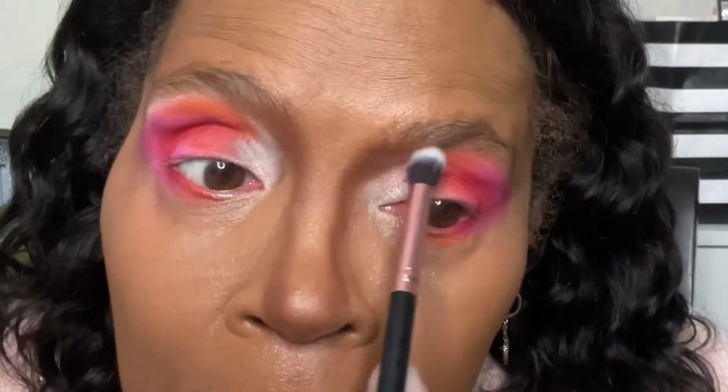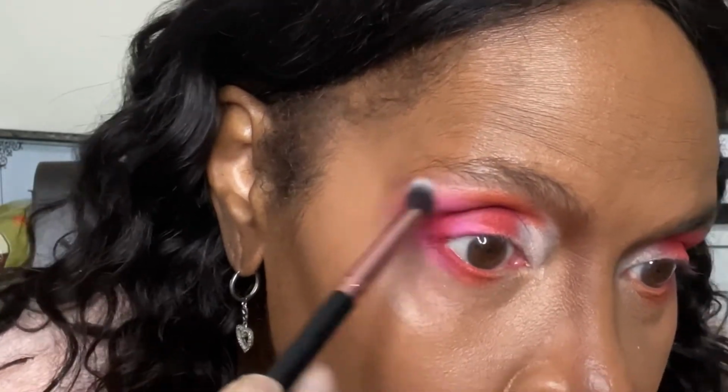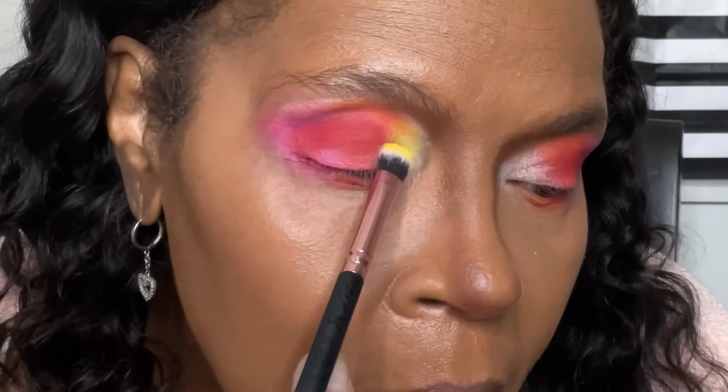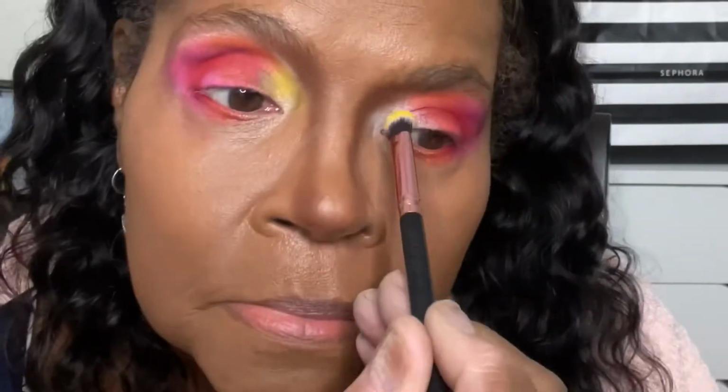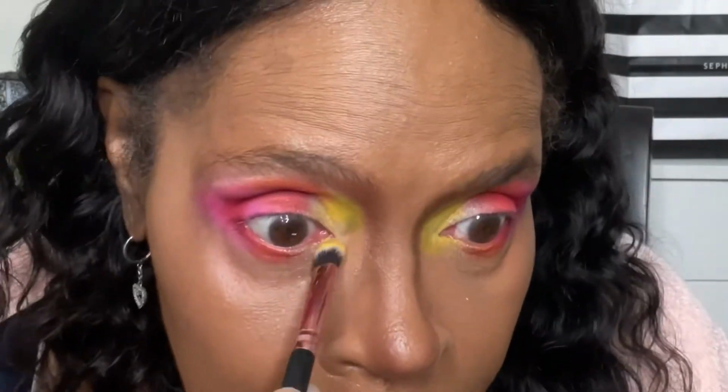I will, however, display on the screen which shades I selected in case you do want to follow along. All the shades in both the original JAMROCK palette and the Refresh palette are exactly the same. The only difference is that my palette, the pans are round, and in the Refresh, the pans are square.